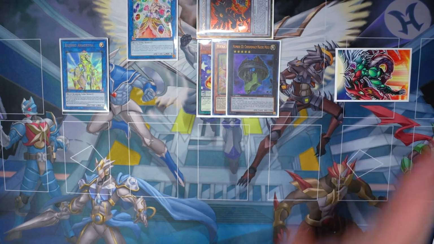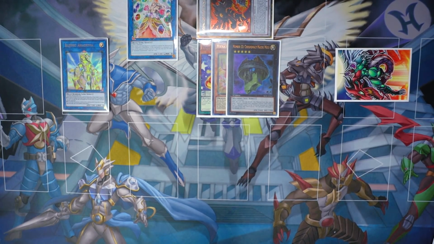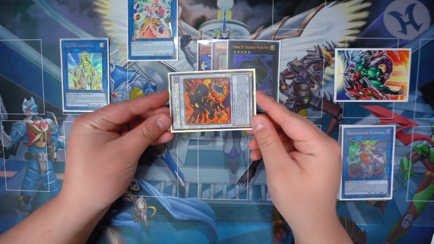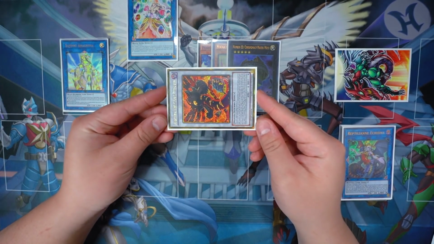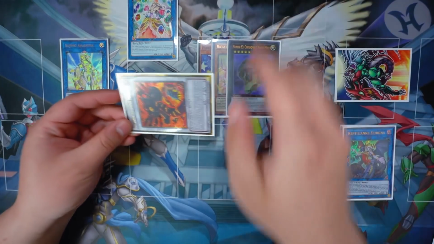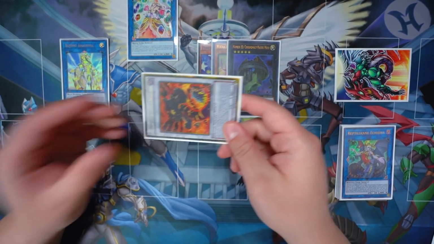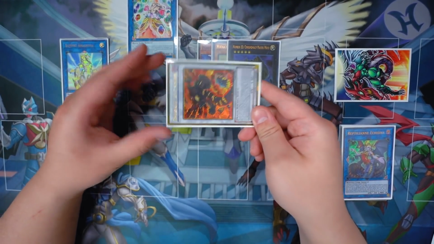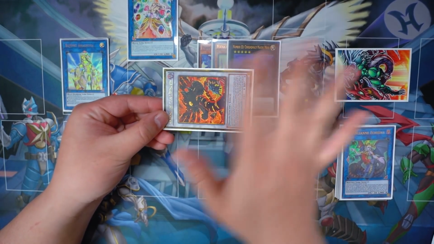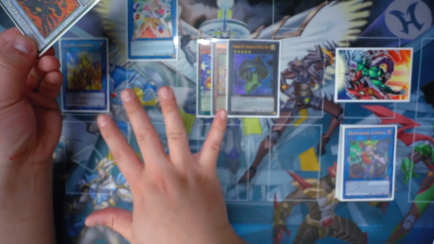What Makumek does is that once per turn, you can detach an Xyz material from this card, target 1 face-up monster your opponent controls, and inflict damage to your opponent equal to the difference between its original attack and its current attack. Alright guys, Phantasmal Lord right now will have 8,000. The reason this card's at 8,000 is because you control 4 monsters and your opponent controls 4 monsters, including itself. So your opponent will have 3 Phantasmal Lord tokens and the Phantasmal Lord. So off your opponent's field, this card's already at 4,000. With your field, it's at 8,000.